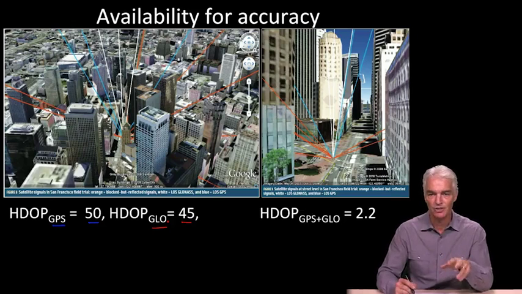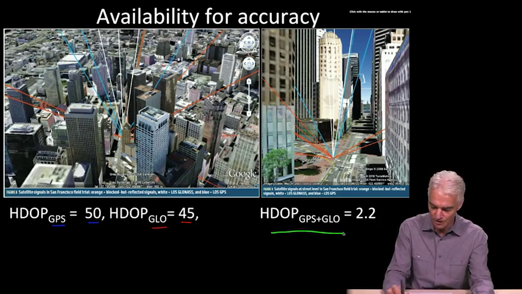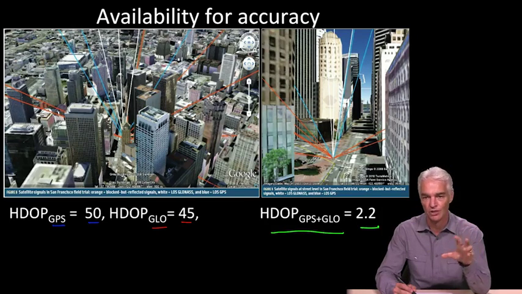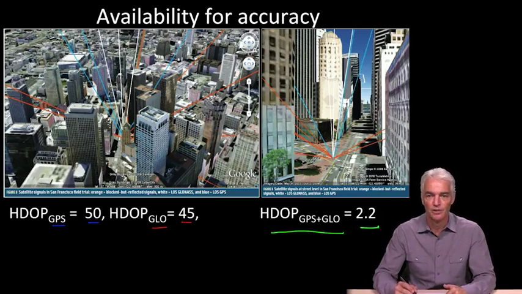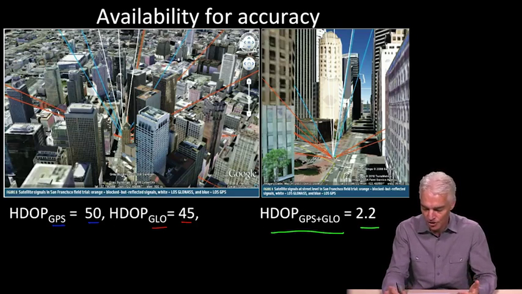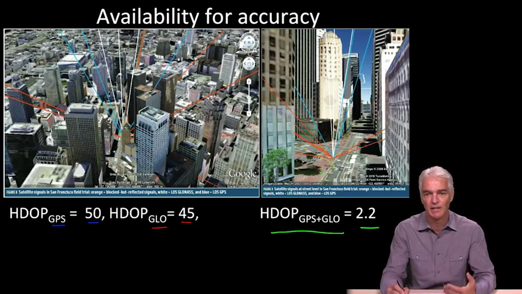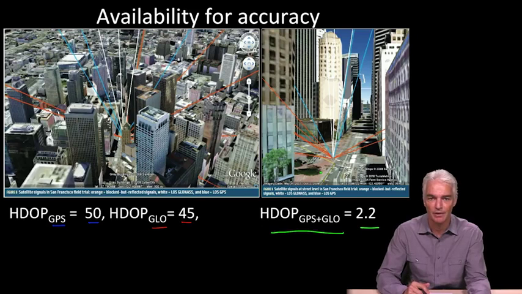However, with the combined GPS and GLONASS signals, so you use all six of the white and blue lines, the result was that the HDOP of GPS plus GLONASS was 2.2. So you see the dramatic difference. That's because of the non-linearity of this function. You remember calculating HDOP, you take the observation matrix times its transpose and take the inverse of that. So it's a non-linear function, and you get this huge improvement by using two constellations. Accuracy in the urban environment is one of the main reasons we care about having many satellites up in the sky.